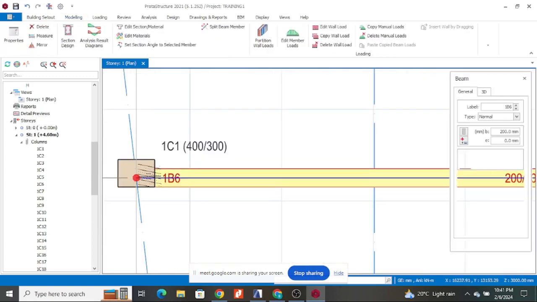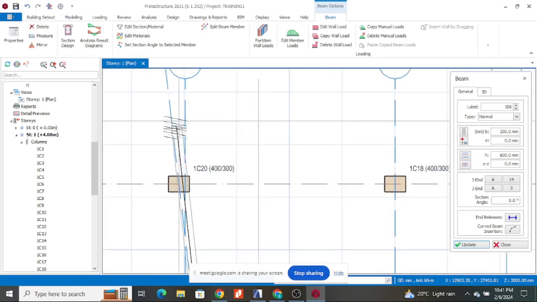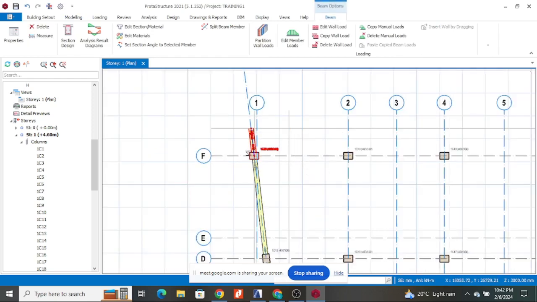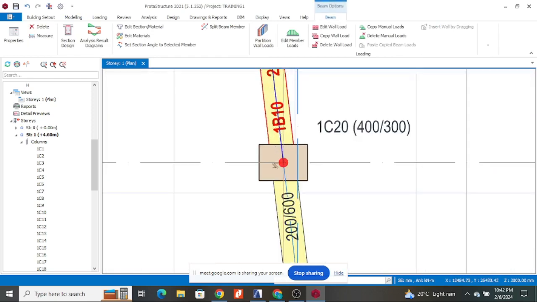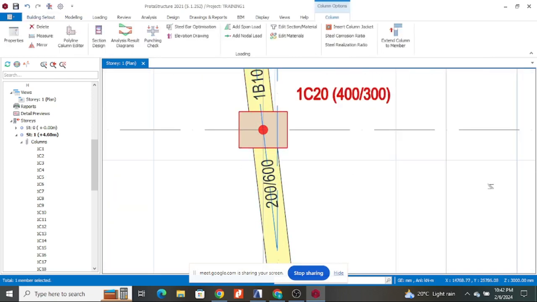Then I select my beam still. Now I can extend it up to that point. You realize that my columns are extending outside the beam, and we said this is a property line. So I have to drag them inside.